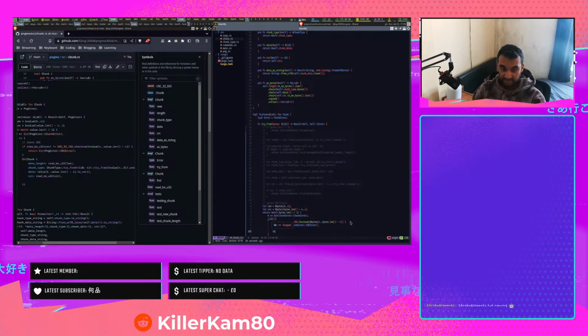Else return OK of chunk, which is those lines there. So we've got let chunk type bytes. Actually, why don't I just do this? Yank, print.